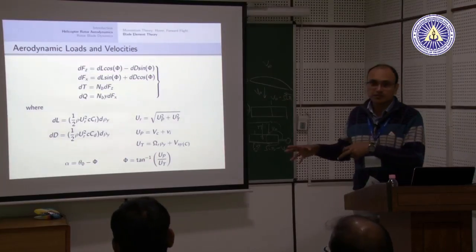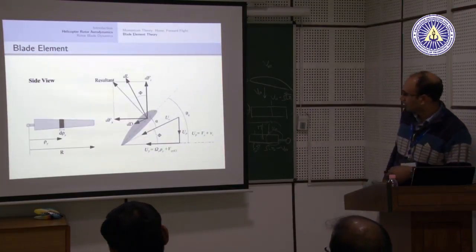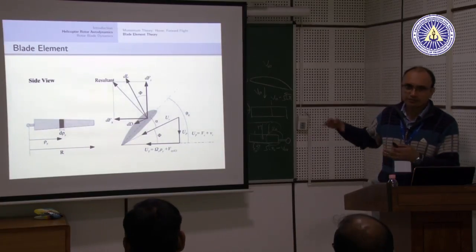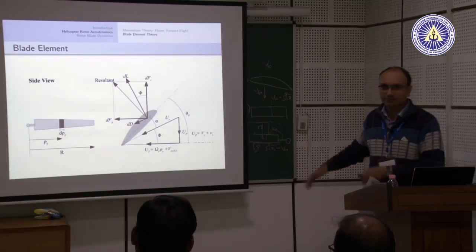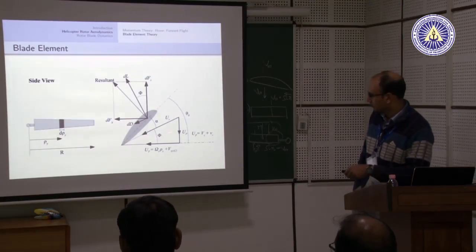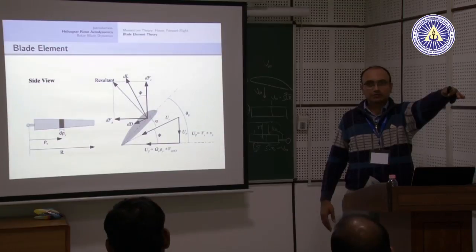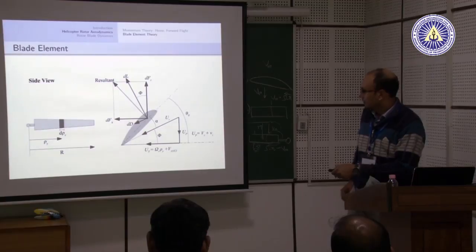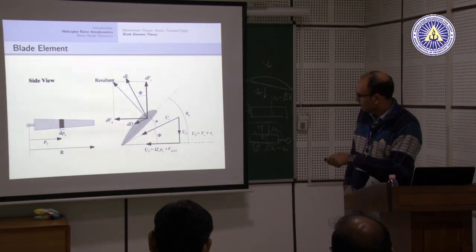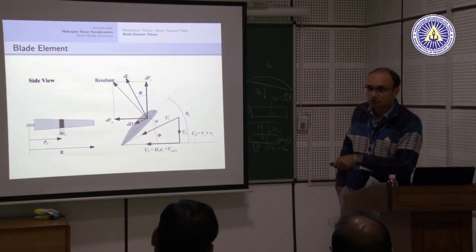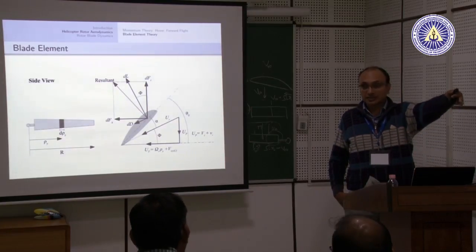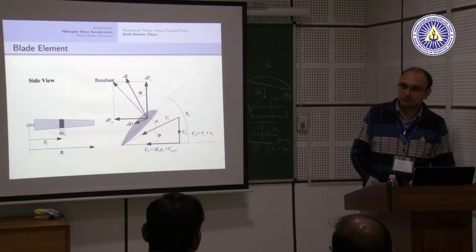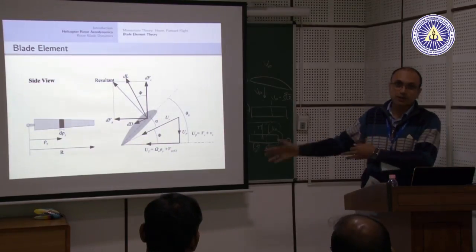This is the key difference between an aircraft and a helicopter. In an aircraft, there is no phi normally. You may have a small phi because of tip vortex presence near the tip of the wing, but beyond that it is not there. So if you set the wing at a particular pitch or incidence angle, the angle of attack remains the same. But here, because of the induced velocity, this angle comes into the picture. Even when my blade is pitched by say 16 or 20 degrees, my angle of attack may actually only be 10 or 12 degrees. This is a key difference between a helicopter and an airplane.